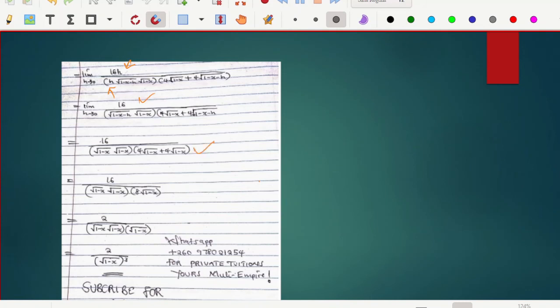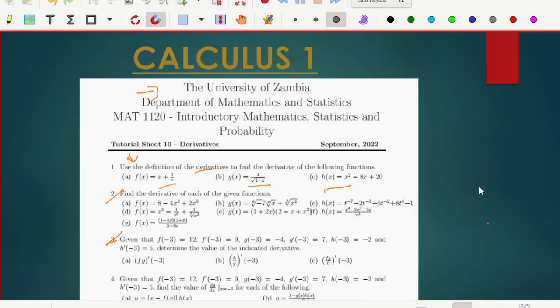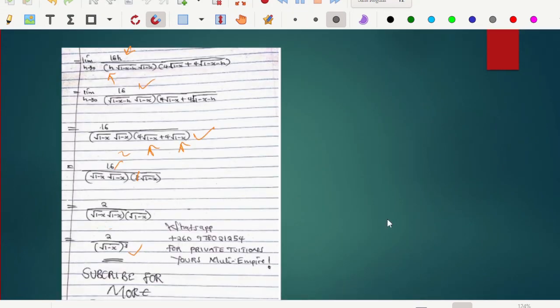Then at this stage now you can reach, since the limit of h as it approaches 0, you replace where there is h with 0, you have that expression. Then if you add these two, you find that you can add these two. This is the expression, so 8 can go into 16 2 times, then you have that now. So since you have 3 expressions of this, which is the same as this, this is how you can answer the first question in the questions which I had shown you on the first page of this video.